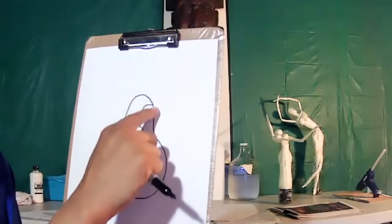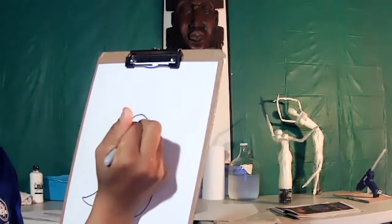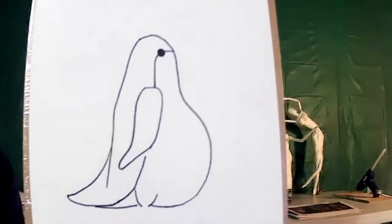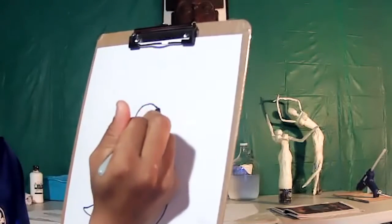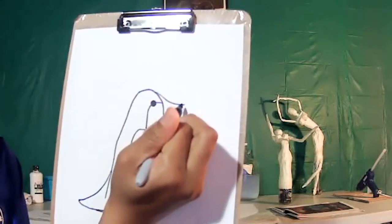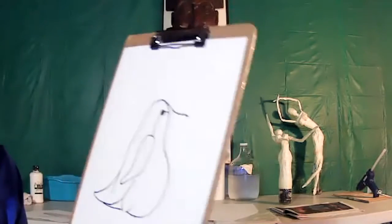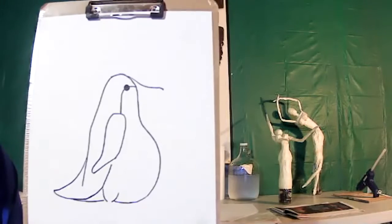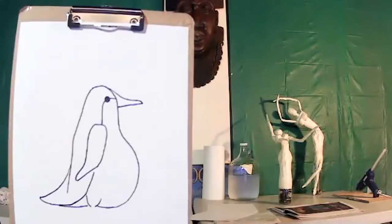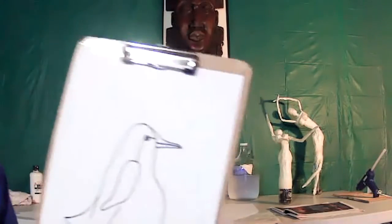Bring that line out. It was not in the center of the head, maybe like a little bit up. And now I'm going to draw a circle and darken it all the way in. I'm going to come over and down like so. It was like a sliding board. But at the end of the sliding board, I'm going to curve down just a little bit. Now I'm going to bring that in towards the face. In the center of this, I'm going to sort of make it in half by drawing a line through it.